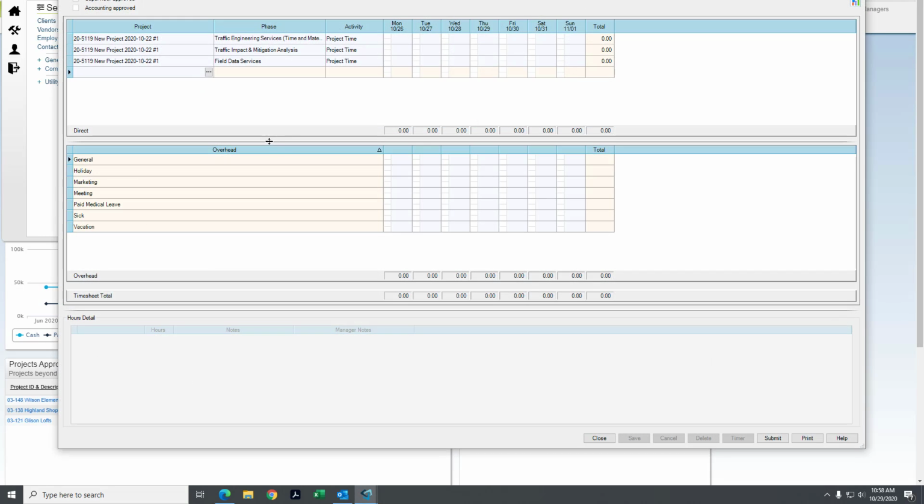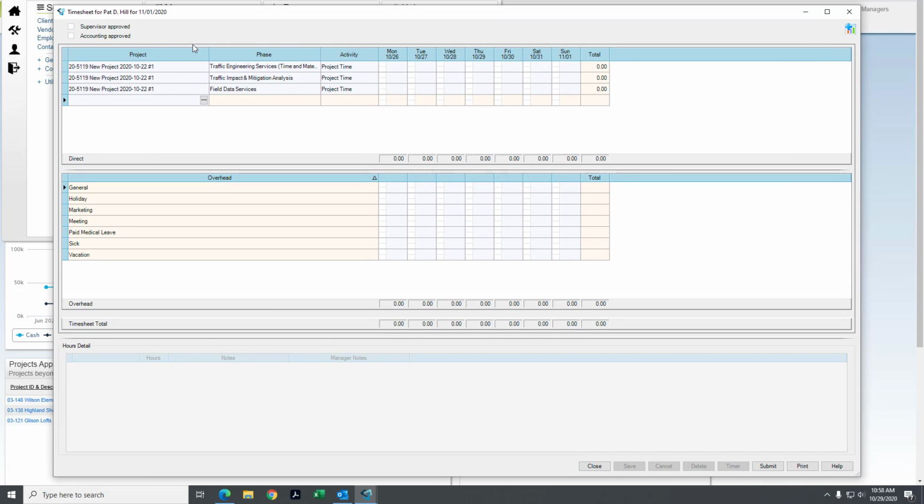Timesheet opens. So what the copy timesheet piece does is it copies the projects that you charged into from the prior week. And so you can add time in those lines. So if you work on consistent projects over time, this is helpful. And if you don't need some of the rows, you can delete them from here.